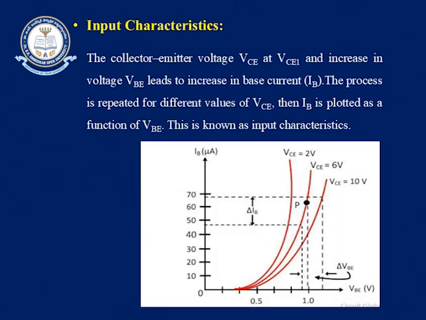Just by seeing this you will understand what we are taking on the x axis. On the x axis we take the voltage from emitter to base, VEB. What is the input current? IB. Why is IB in microamperes, why not milliamperes? This is the important point here: as the base is lightly doped, a very small amount of current is flowing. In practice, if you keep IB in milliamperes, the current will not be displayed; it is displayed only in microamperes. So here a non-linear variation is observed across the input terminal.